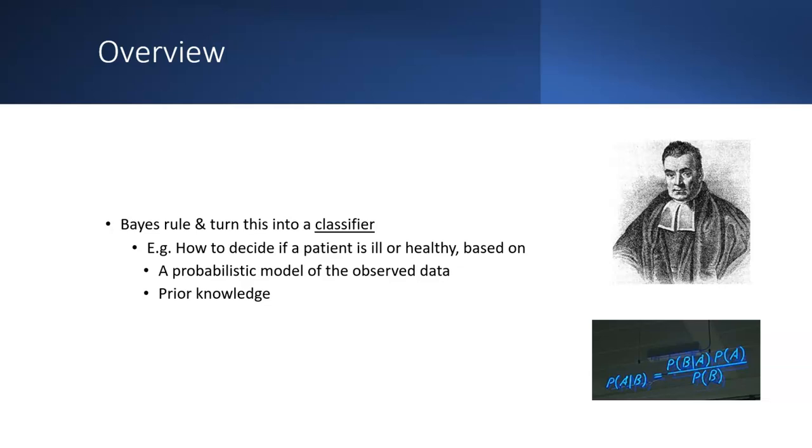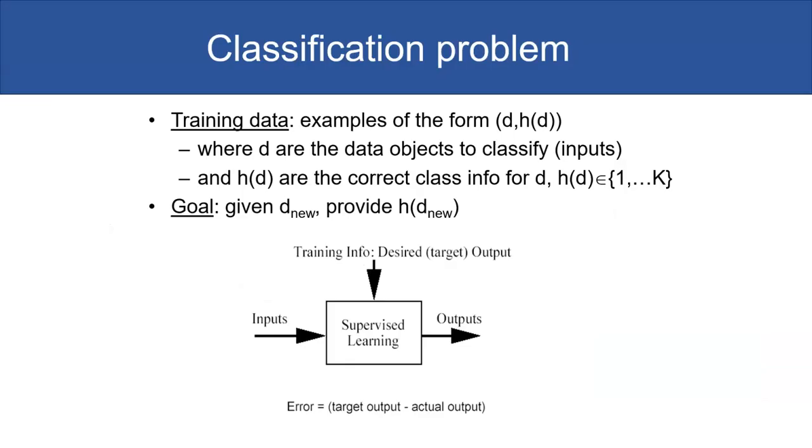So a probabilistic model of the observed data, and then prior knowledge. Prior knowledge is very important. The normal probability is basically the prior knowledge. For example, the probability of a die is 1 by 6, the probability of a coin is 1 by 2, while for cards, the total is approximately 52, so 1 by 52. Everything has prior knowledge. They have prior probabilities, and based on these probabilities, we find new probabilities, which are called conditional probabilities.